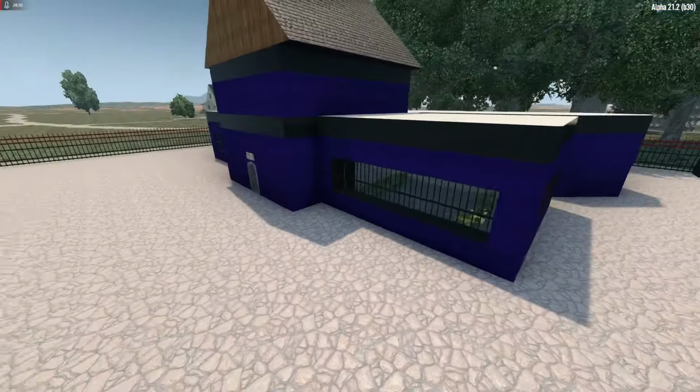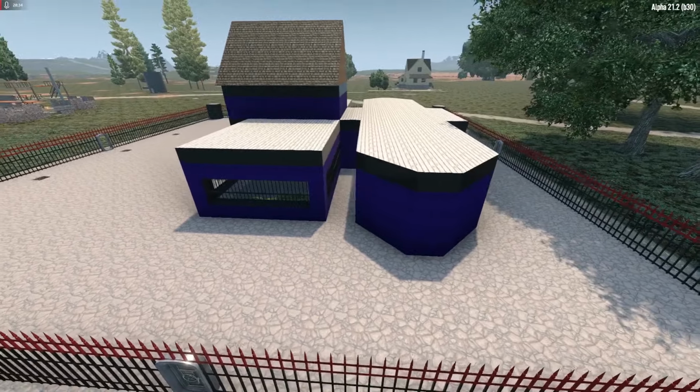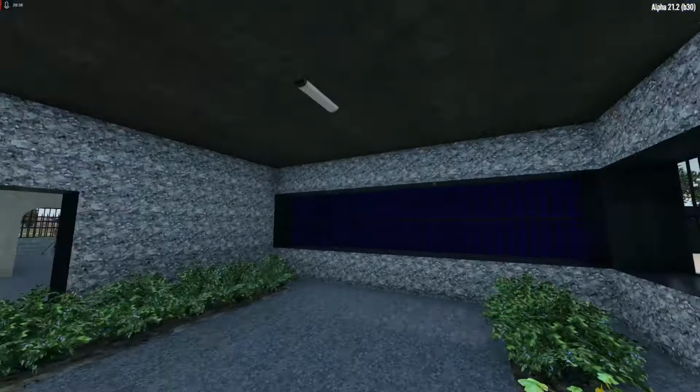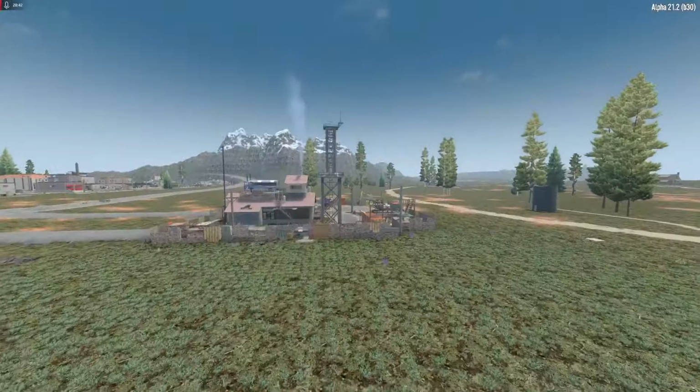Yeah, I think you have a lot of potential here. Definitely looking forward to coming by and taking a look at what you've done. But at the moment, it's just a house, which is good, nice and clean. Little farm over here as well. Keep it up, buddy. Keep it up.